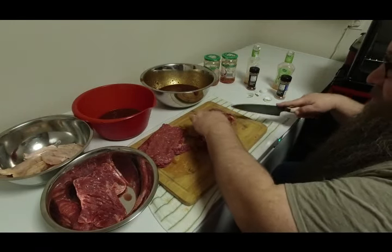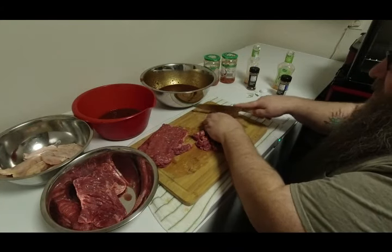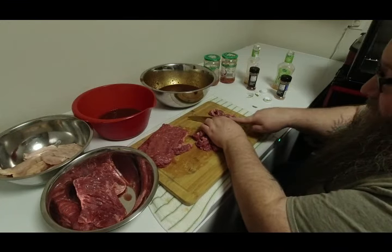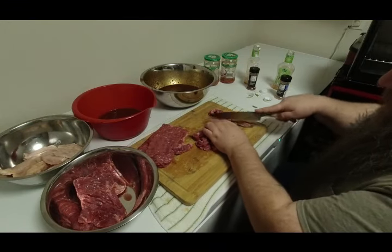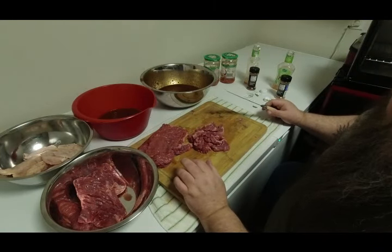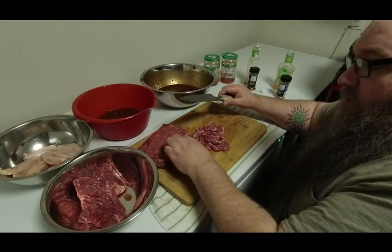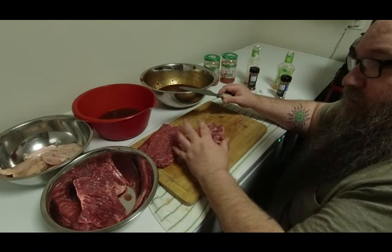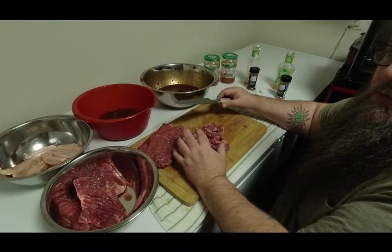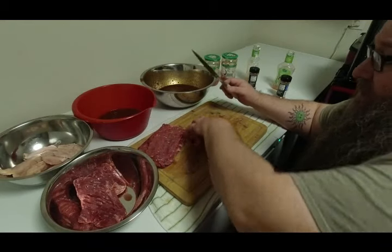Yet again, this is one of those things where this is an option. You don't have to do chicken and steak. You can do one or the other. You can do shrimp fajitas or seafood fajitas. And if you're one of them vegetarians, I've seen it done with tofu. You could just leave the meat out altogether because we're going to have a bunch of vegetables in this later.